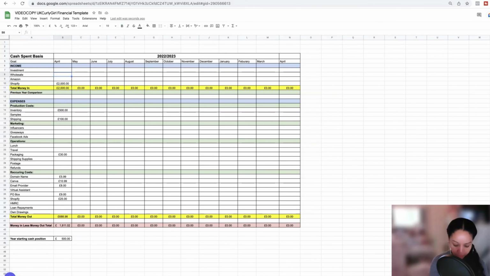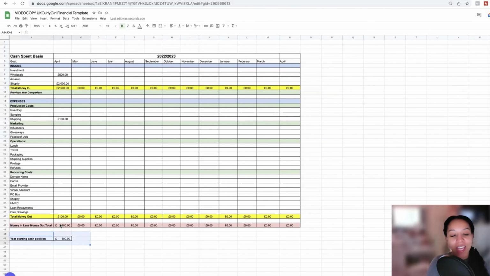If we made this simpler, say this was 2,500 and we only spent 100, just for argument's sake, 2,500 take away 100 would typically be 2,400, but we're adding on the £500 that we already had in the business. So that's how we have 2,900 remaining.